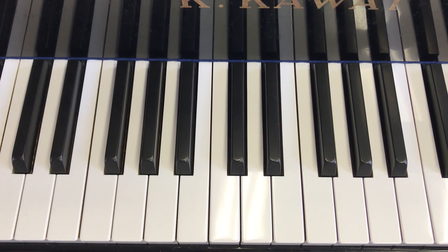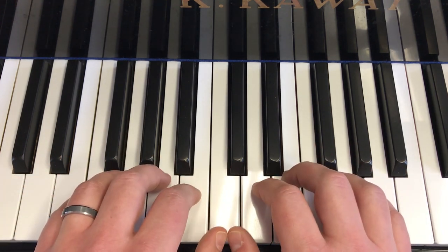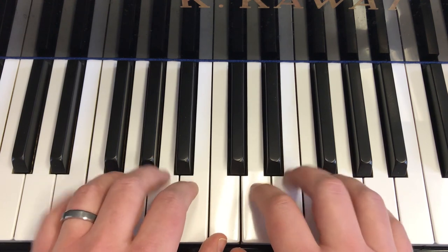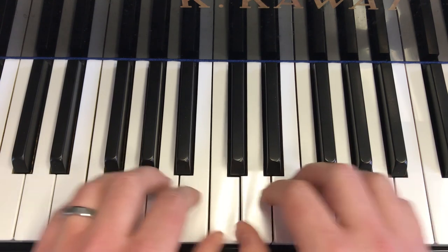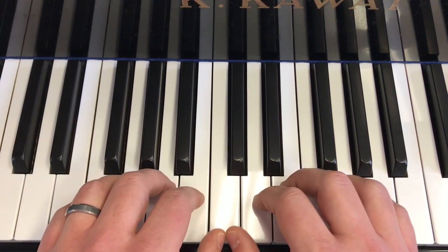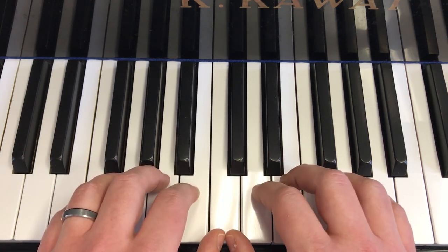So, now let's play this song. We will start by finding our hand position. We will play this song by placing our hands in middle C position, like so. Now notice our thumbs share middle C and each finger goes out from that. Our hands do not move from this position, meaning that each finger is assigned a specific key.